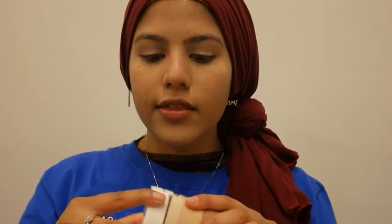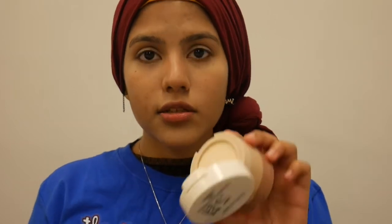Oh yeah, you're meant to kind of do that to know where the line is, but I know where my line is. And then the rest of the colours, I think if you wanted to, you could just use this to brighten up your under eyes a bit more. The only reason why I feel like it's okay to use powder right now is because it's summer and people are sweating, and that's just going to keep you from having an oily face. And that's also what this product does.